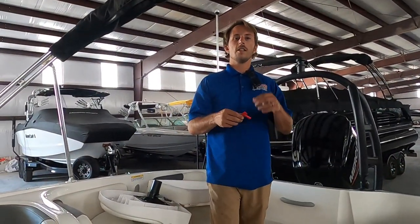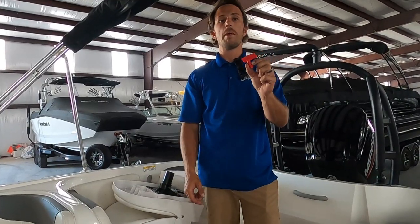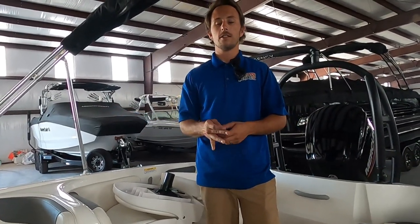All right, now to go over to the inside of the boat, first thing I want to show you is going to be your battery key, or your battery switch. So this thing right here is what you're going to use to power on the boat. Right now, like you noticed early in the video, we have no power to anything. Tilt trim on the engine, nothing on the gauges, nothing at all.